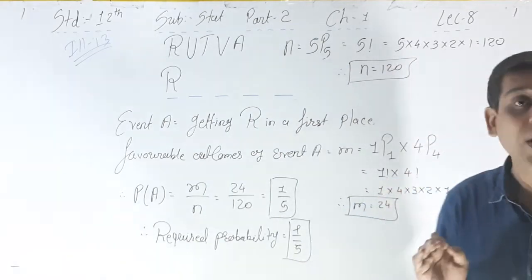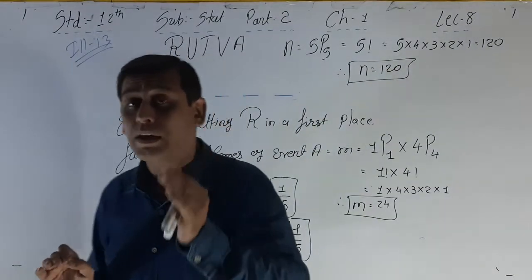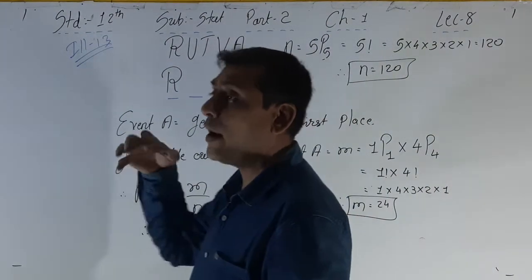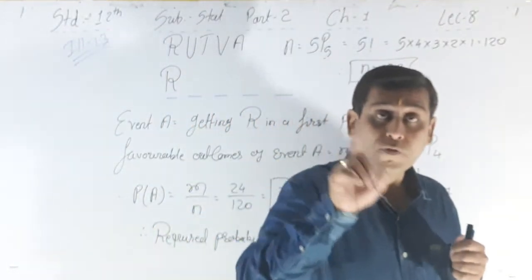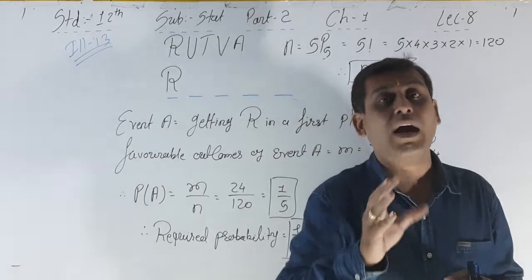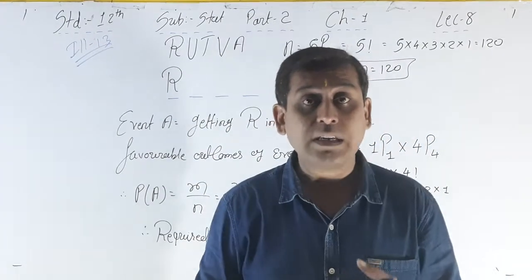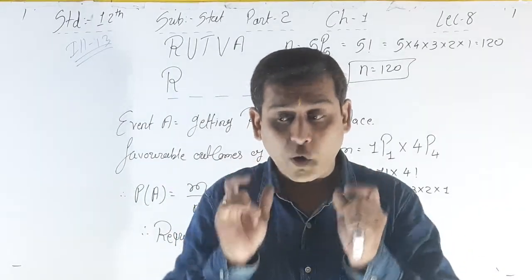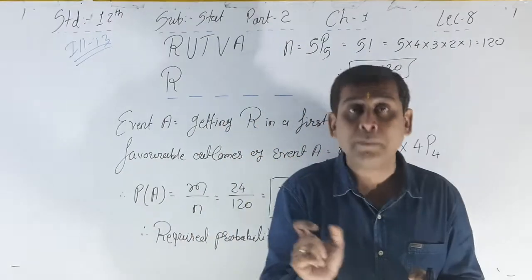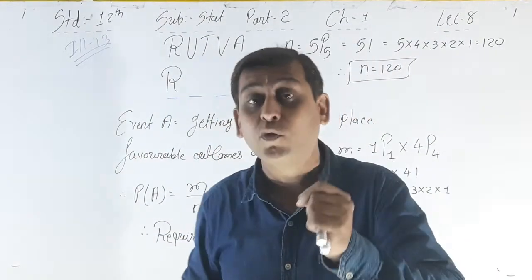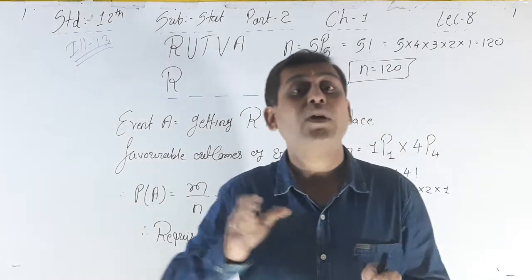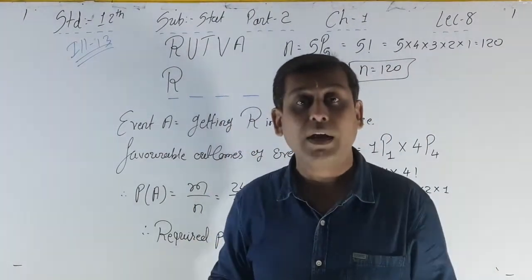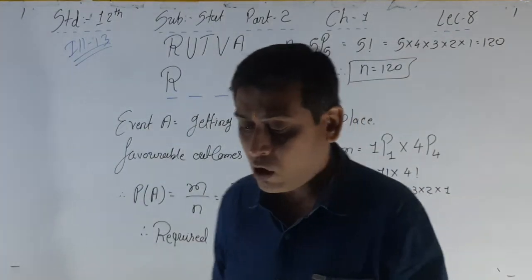Whenever we are reading the question, we have to be alert. While reading the question, we have to compulsorily know whether in this question we have to arrange the data or we have to select the data. After that we can take n is equal to 5C5 or 5P5, right? C for the selection, that is combination. P for the permutation, that is arrangement. So first of all read your question carefully and then find out whether we have to select the data or arrange the data. After that we can say which sum we have to do. Okay, so please keep in mind all these things.